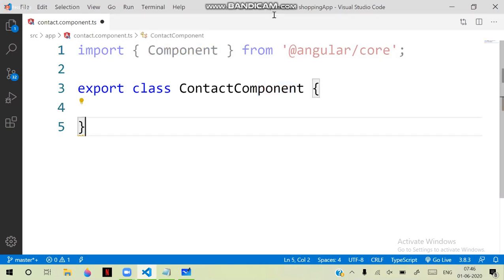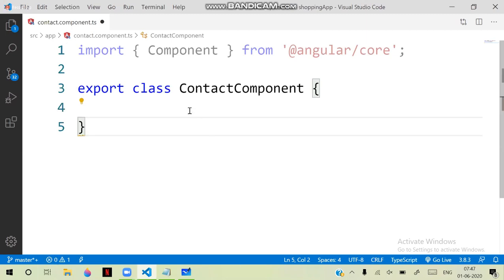Now what is the next step? Still it does not have the component behavior. How do we give it component behavior? Let's see. We imported the library, but it does not have any component behavior.